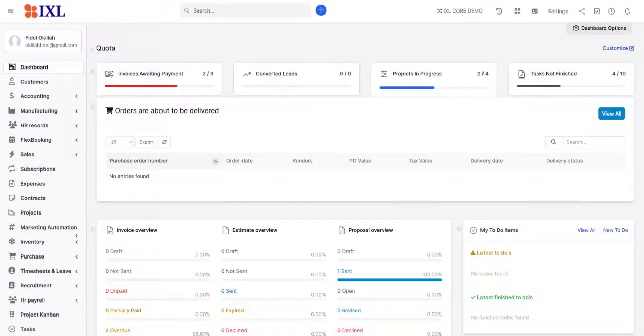Welcome back. In this video, we're going to set up the layoff checklist inside the HR Core HR records module. The checklist, that is a layoff checklist, helps you manage employee exit in a structured, compliant, and consistent way. It's a list of tasks that must be completed when an employee is exiting the company.